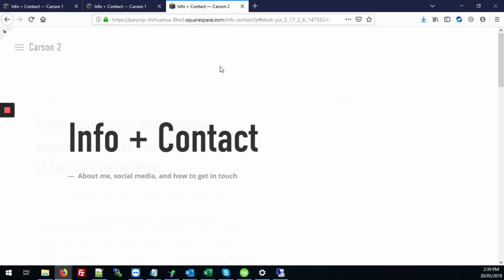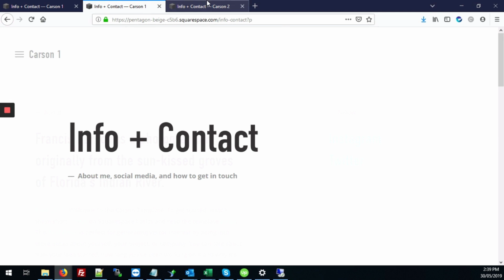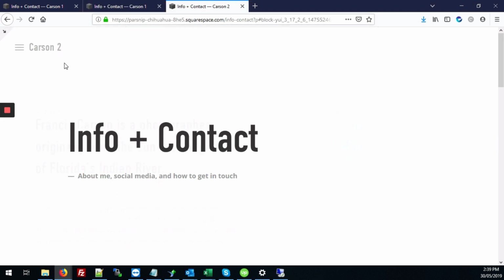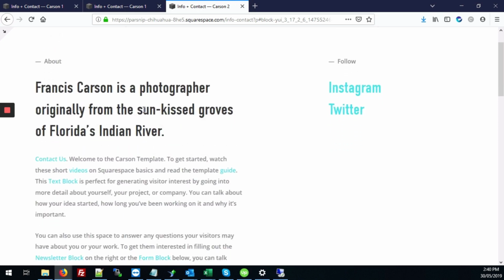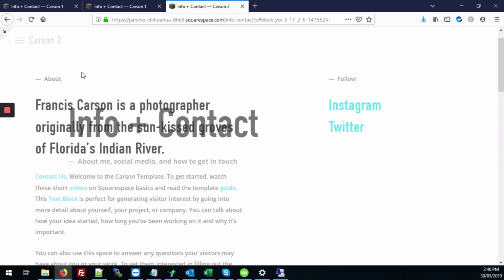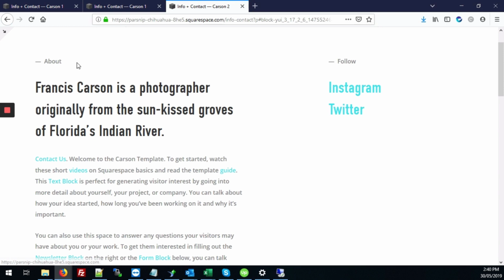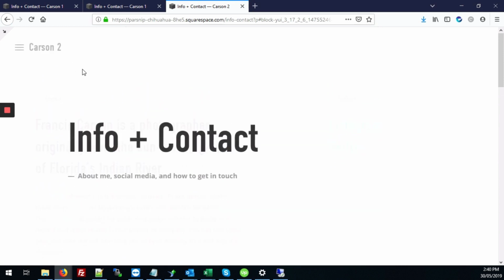I don't remember the name of this specific template, but it's not the Devlin template, but it does have that effect where you scroll down and the header just fades into nothing. So I'm thinking the CSS that we're going to apply now should work on any site.